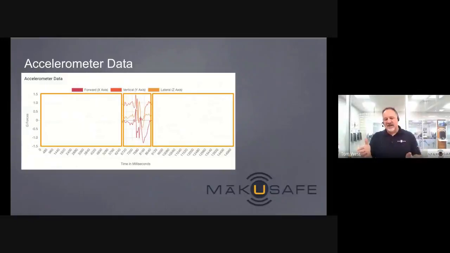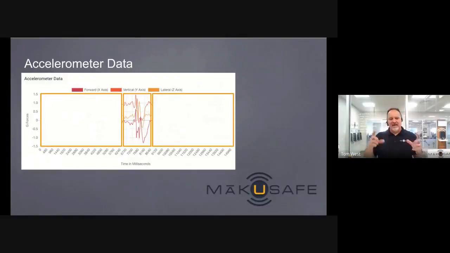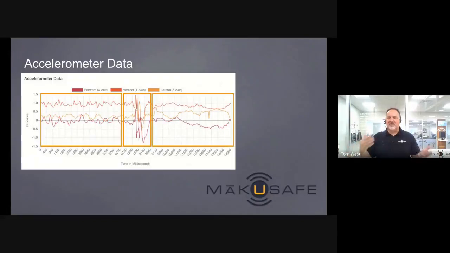Let me jump in for a second and help out with some language I usually use. We're identifying, we're capturing that motion signature, that accelerometer data, whenever there's a trigger of force exceeding a certain level. We're not capturing motion all the time. We capture seven and a half seconds before that trigger and seven and a half seconds after. We send that to our machine learning models, and it gets compared against a lot of training data and comes back with a classification or categorization and a confidence level.